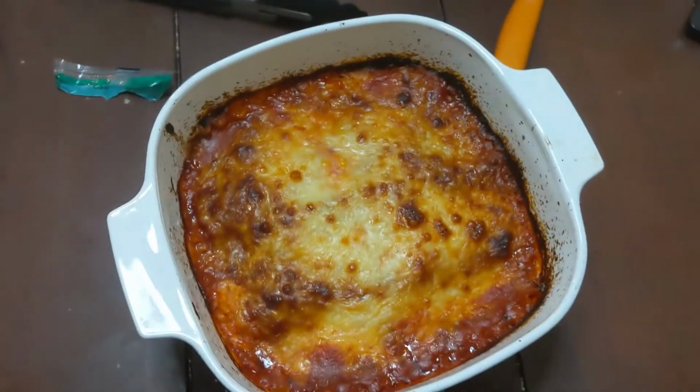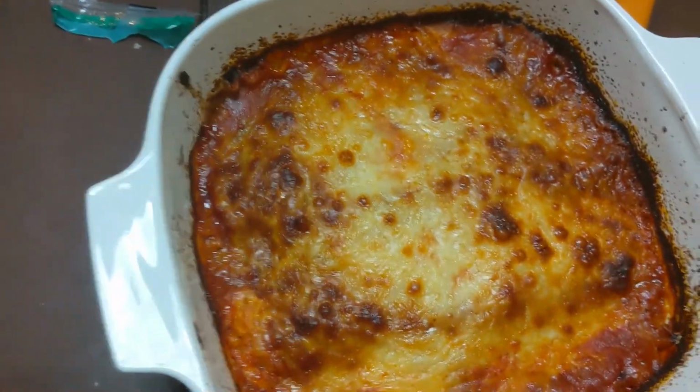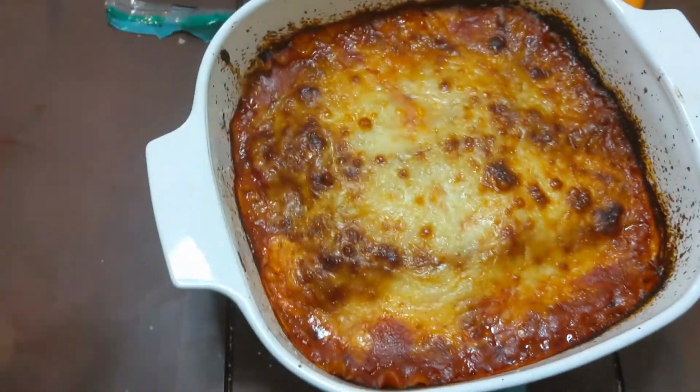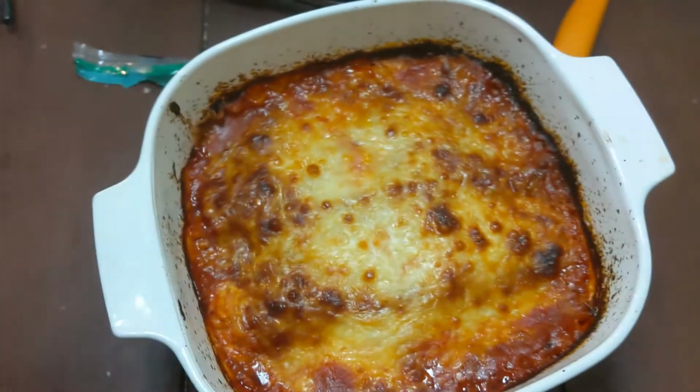Alright, you guys, you ready? See it? It's done. It looks beautiful. I haven't cut it yet, but we will in a second. Wow. So, yeah, I like to have the brown crust on top. I'm about to cut it up because this stuff takes a while to cool down, especially for Evie. So, let's go ahead and slice into it.